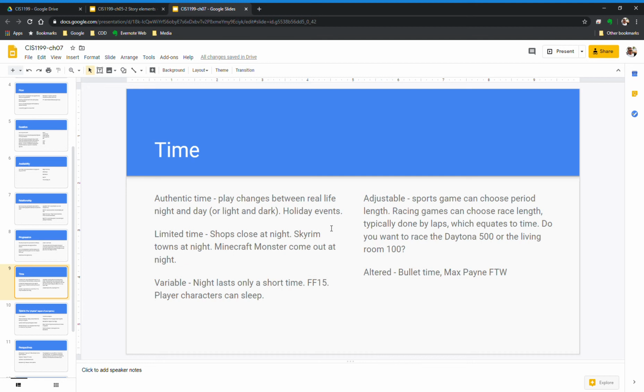Some racing games do this as well. You can't really pick the length of the period in a race, but you can pick the number of laps. So if it's a NASCAR game and you're racing the Daytona 500, maybe you give them the option to do 4, 3, 2, or 100 laps or less. So they're doing the track. They want to play the game, but they don't want to be there all the live long day.